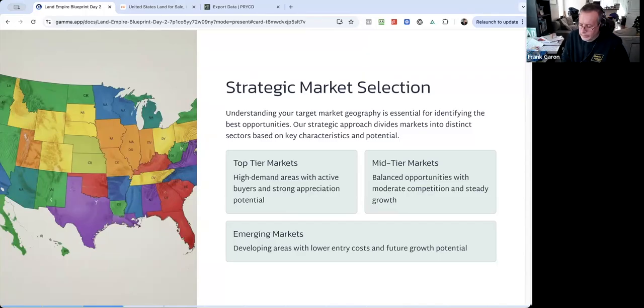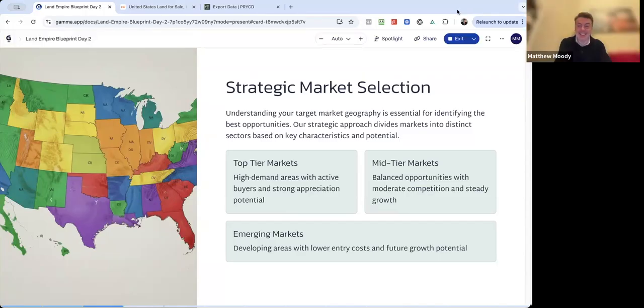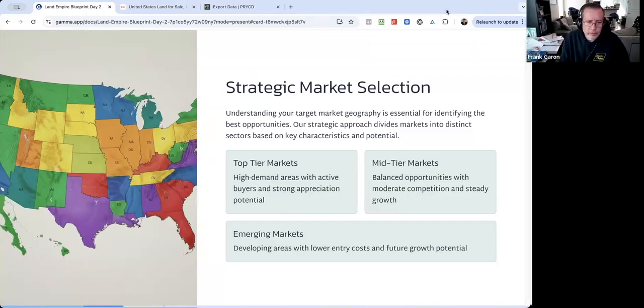Well, I'll be happy to answer that last one first. You would think all 50 states would be equal. That is not the case. We find that the Sun Belt, in other words, the Southeast and the Southwest, and to a lesser extent the Midwest and the Northwest, have done best for us. Now, that's not to say you can't make money in places like New York, Maine, New Hampshire, Connecticut, Rhode Island, Massachusetts. It's just the numbers, they're more mature markets. They've been around longer. They're also smaller states in the main, so there's less land to buy as a whole.